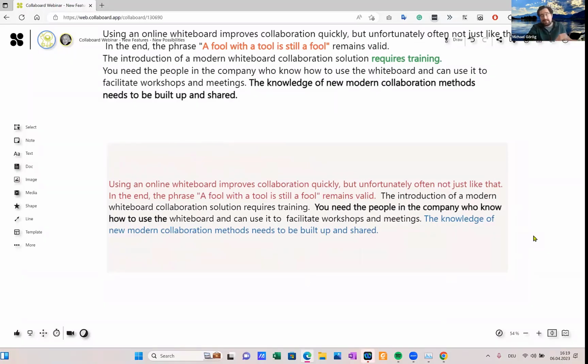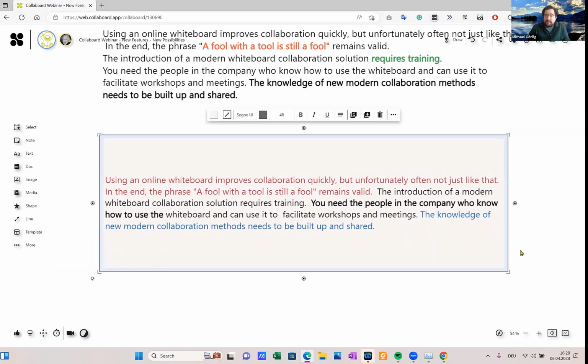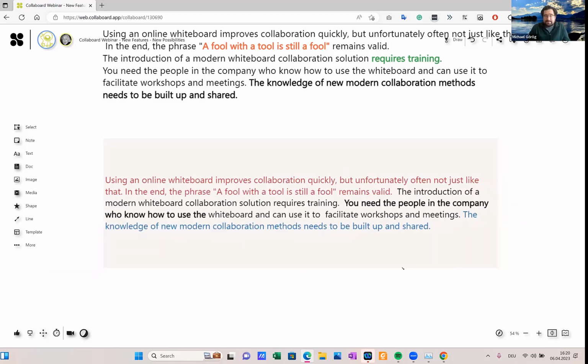A lot of people don't know that. So I thought it's important to add this here to this webinar as well, because in the end, formatting the text is one thing, but this could also be super useful when you start designing your next boards, when you know that with the shape, basically, you can make the text break automatically.